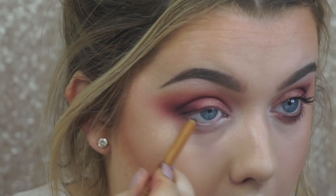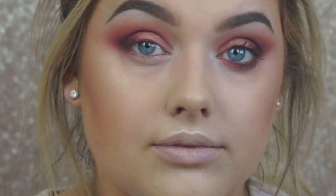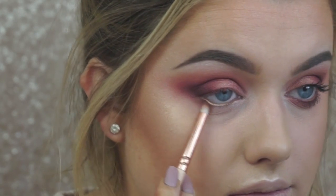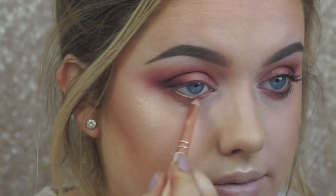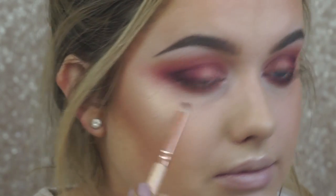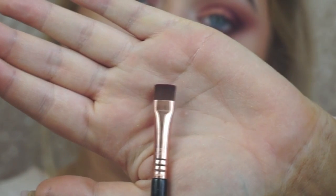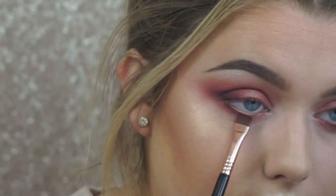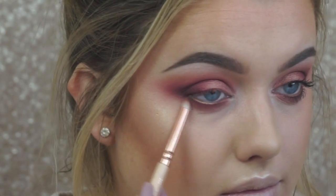Then taking this eyeliner from Nivea Cosmetics, it's a gold one. I can't actually find the name of it on it, but I think it's the only gold one that they have, and putting that in my waterline. Then just taking Frappe, I think this is, from the palette, and just running that on my lower lash line, and then taking a flat definer brush again, then taking that Mars shade and just packing that really close to my lash line to smoke it out and create a really sultry, smoky gradient sunset effect.